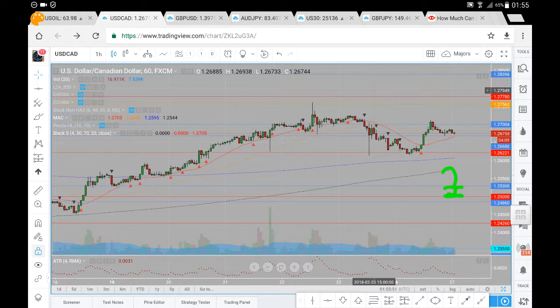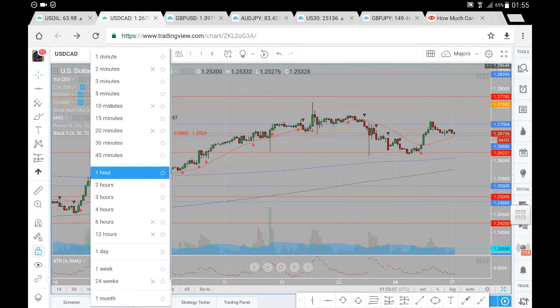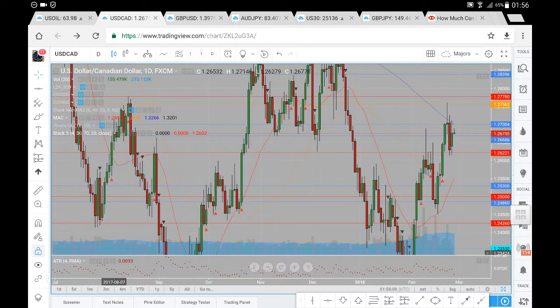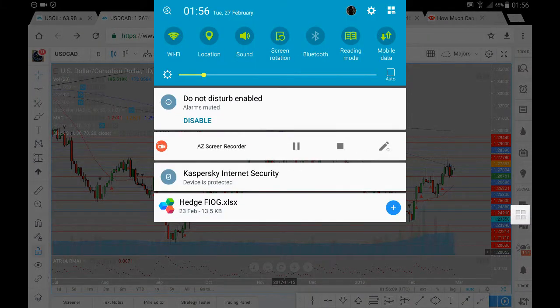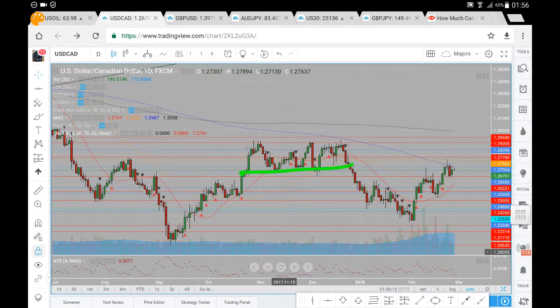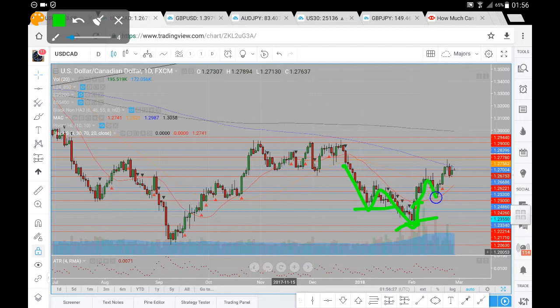Now let's just have a look at the higher time frames. Let's just get the scaling correct. There we are. So as you can see with the US dollar CAD, we went into this period of consolidation, broke down, we formed a low there, a higher low there. Potentially we had a shoulder, head, come down, shoulder, and further upside momentum here on the US dollar CAD.